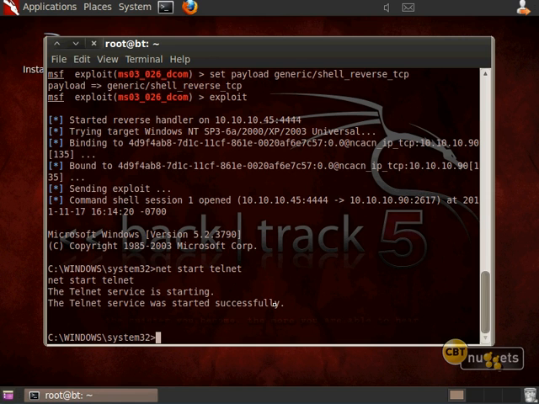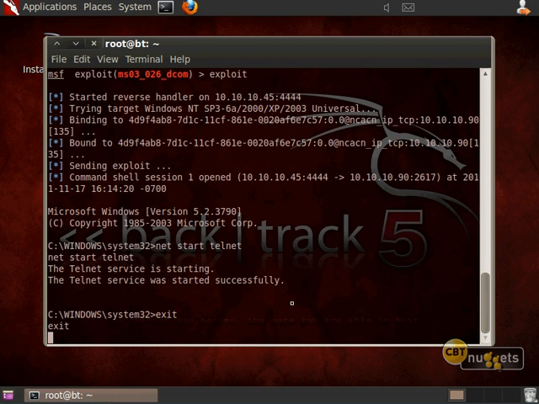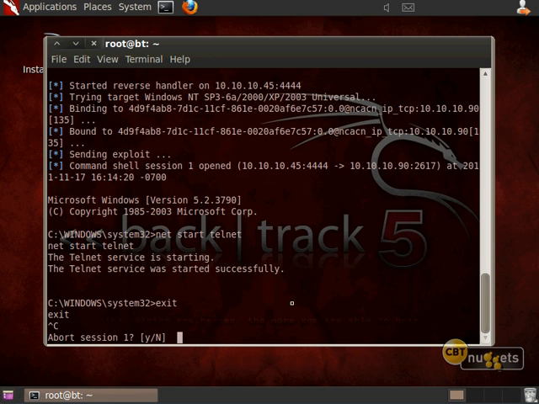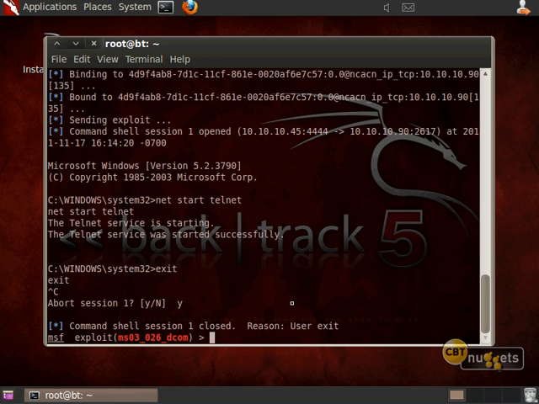Now, this is just really kind of a matter of preference as a hacker. Maybe you're more familiar with telnet and you'd prefer to use it. Just another way of being able to do things like work with the administrative options that are within Windows. And most administrative functions that you would want to perform, you could do from telnet here. So I'm just going to go ahead and exit this now, but I'm just showing here that we could go ahead and run that if we wanted to. Okay. Actually, I'll Control-C to get out of that and get out of that session.